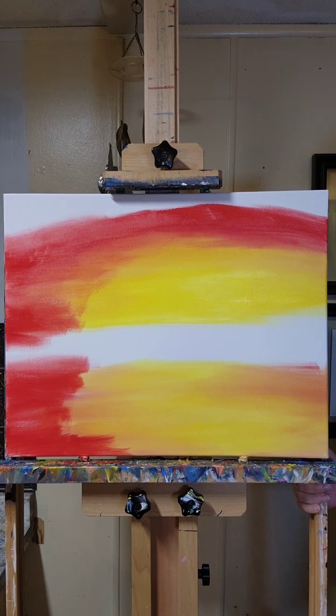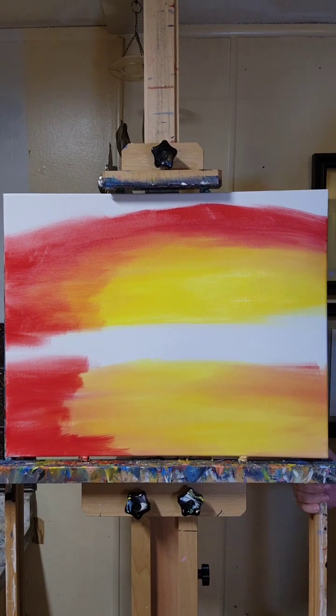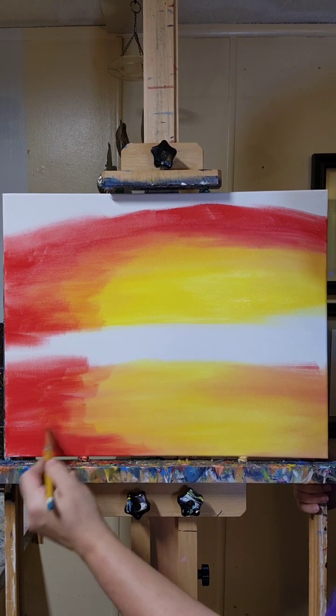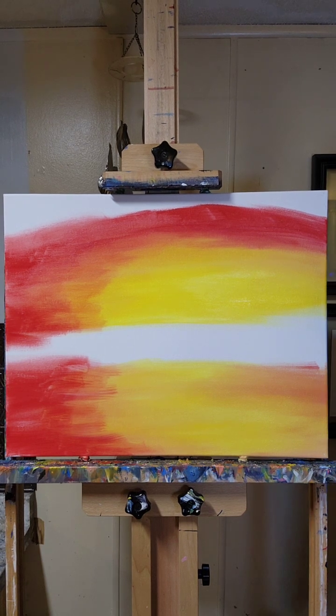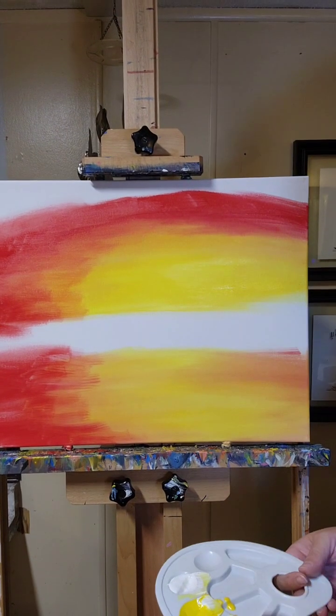So, is it going to be a soft, smooth transition? No. Can I make it into one? Yes. You want me to show you how? Sure. Alright, so we're going to dampen this all up. Now, I won't get a soft transition because everything is dry. If I want a soft one, sometimes I must paint on the palette, sometimes stop, clean out the brush, or use a fresh one. Yeah, I love all of those steps, Nancy. Those are perfect.